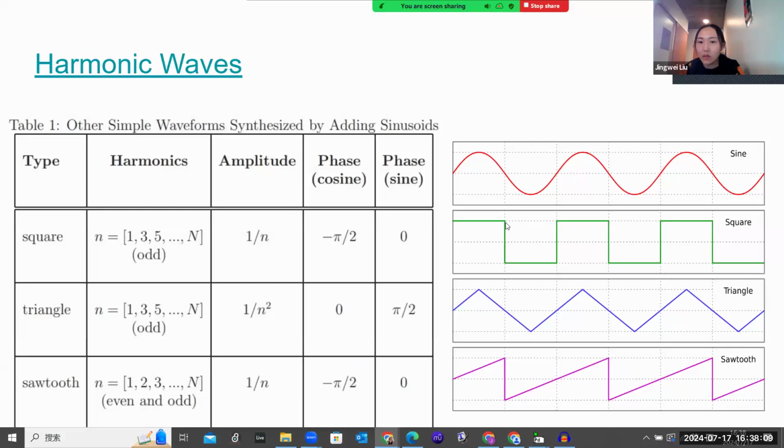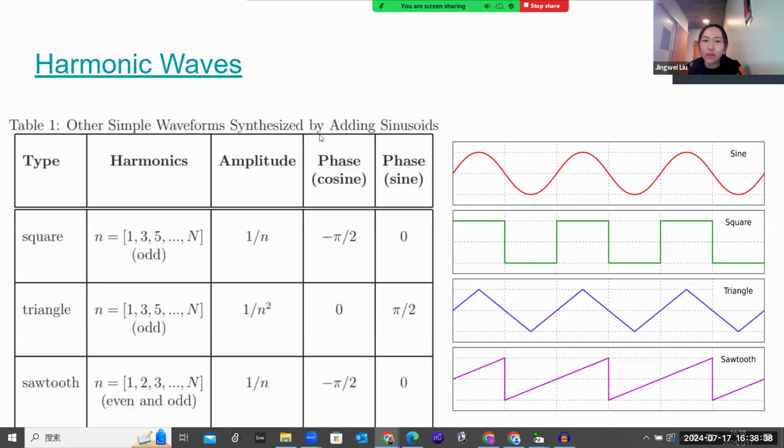So they are also periodic waves oscillating all the time. It's just of different shapes. How do we represent these waves, or how do we create those waves on computer, and how do we analyze these waves by decomposing them into these sinusoidal components?